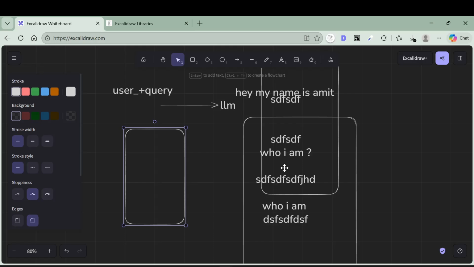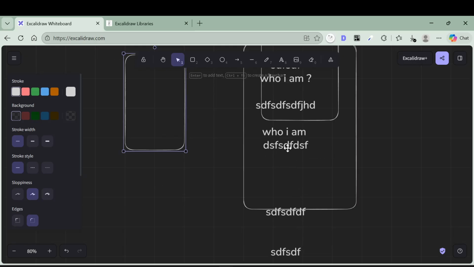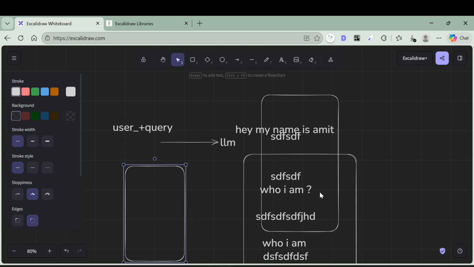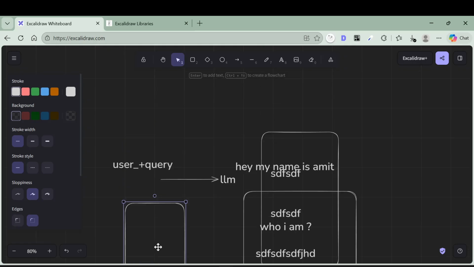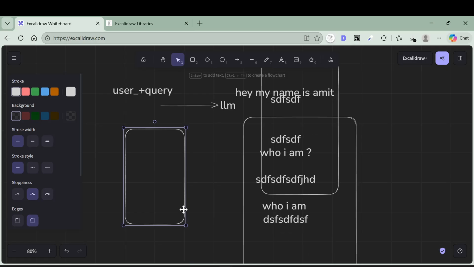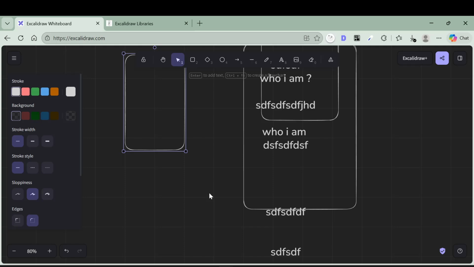Whenever we need to retrieve it, like here I asked who I am again, and you can see our LLM is not able to give me a response. Why? Because my name is out of its window. So in that case it needs to check inside the memory, like, let me check if I have the information, and then of course it will be able to give me the response. This kind of information we can save inside our memory layer, and it will be retrieved whenever it is needed. Simple. So this is a high-level solution.